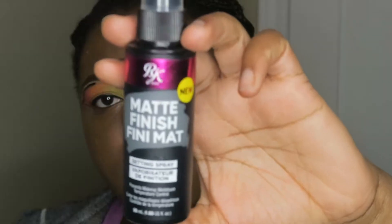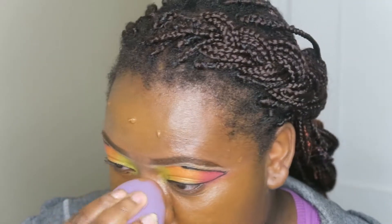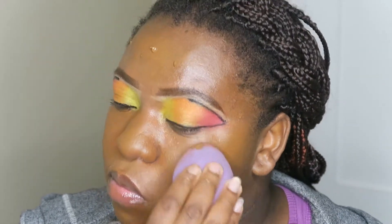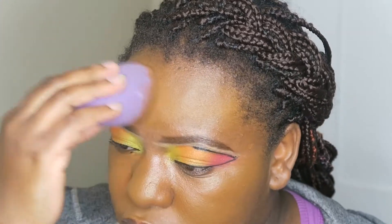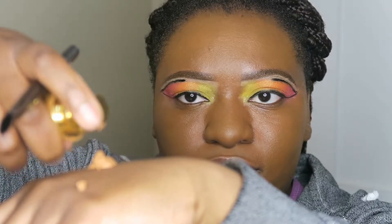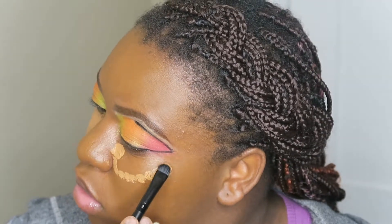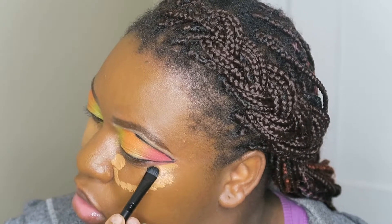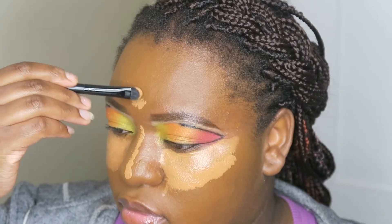This foundation is in every one of my videos because I love it, and I'm out of it and I'm crying because shipping costs for Canadians — no. A tip I found very useful: when using concealer, foundation, setting powder, and so on, make sure you spray setting spray between your layers rather than waiting until the end. It works best between layers — just try it, and if it doesn't work, come back and yell at me.